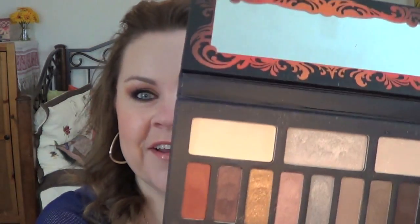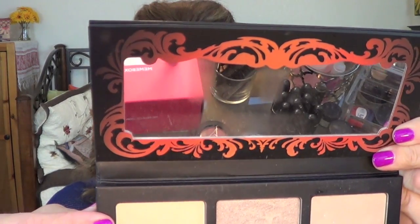Look two is a little bit dramatic — I don't know what happened this morning, I just started going to town! On the inner third I have Summer Fly, and then the brown one, Shadow Box, on the outer third, smoked up into the crease. In the crease I used Wrath again — I really love that color. I used Vanish again to transition, and Entomology on the brow bone to clean up the side. I took the black one, Deadhead, to deepen things up. I use the Mary Kay gel liner on my upper lash line, upper waterline, and lower waterline, then went over that with the matte black shadow to smooth it out.